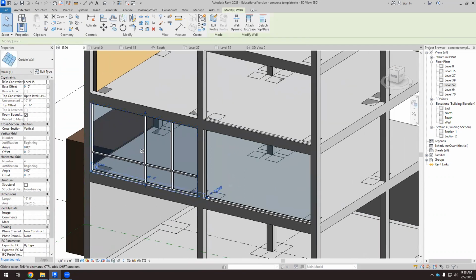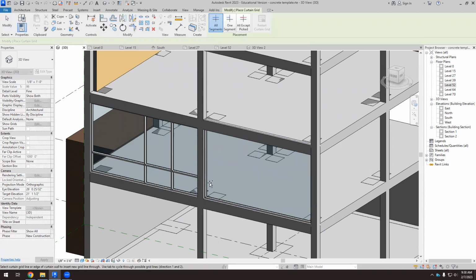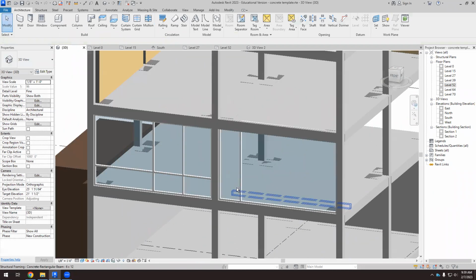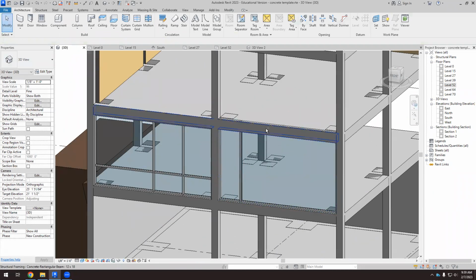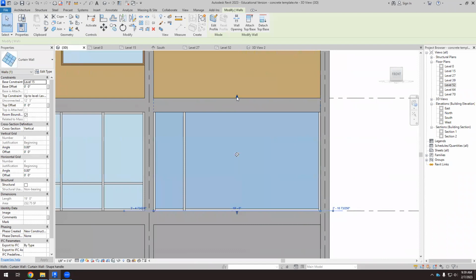Okay, so what we need here is we create this and, okay, so we need a vertical one, and then if we have a vertical one, make sure that we adjust this here.